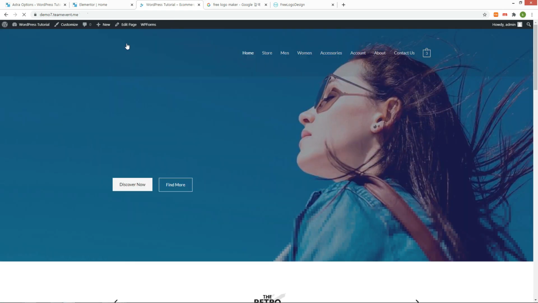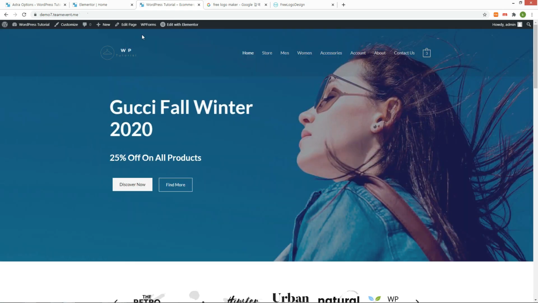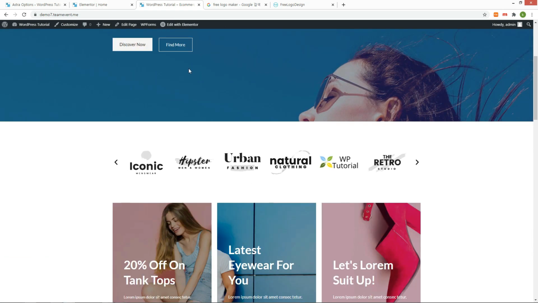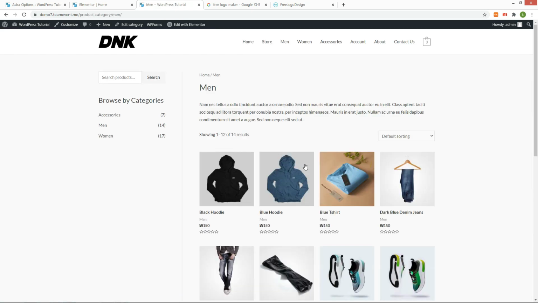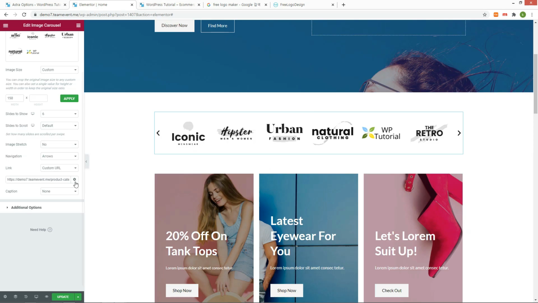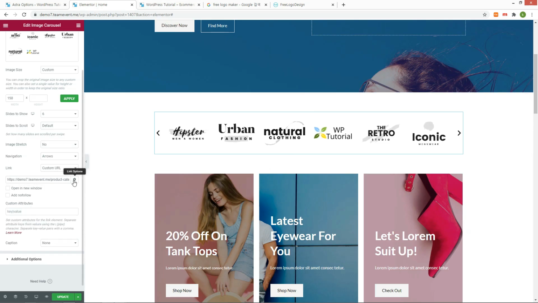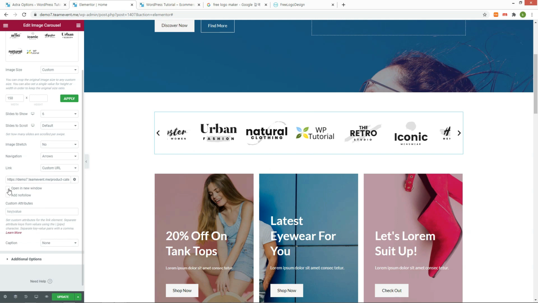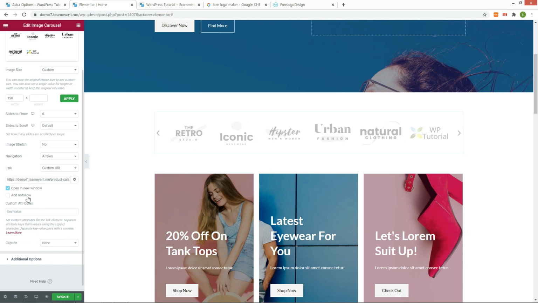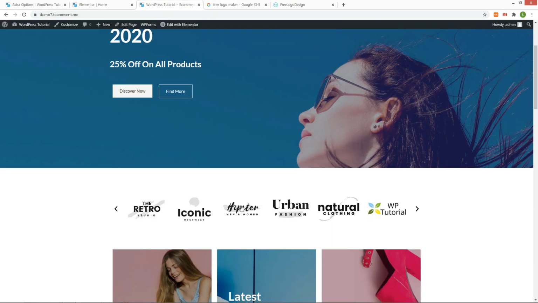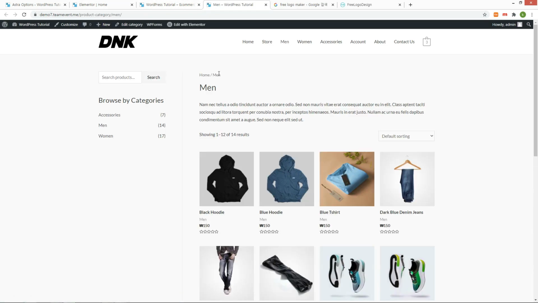I forgot to delete the domain part in this screen. But you should delete the domain part in the URL, like the button link in the first section. Click the Settings button next to the link. There is an option whether to open the link in a new window. The Add No Follow option you only need to check when the link goes to a completely external site such as Google or Facebook. You do not need to check it if the link is in your site. Let's test on the front end. Well done.